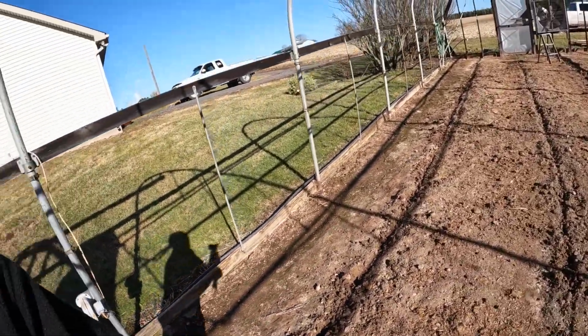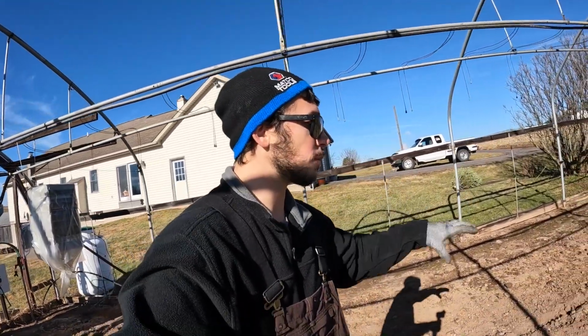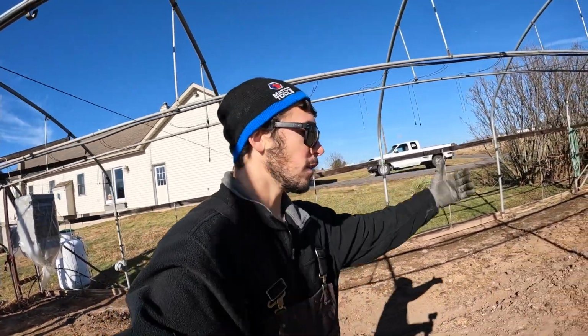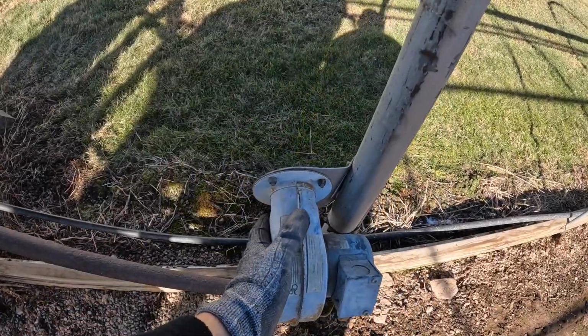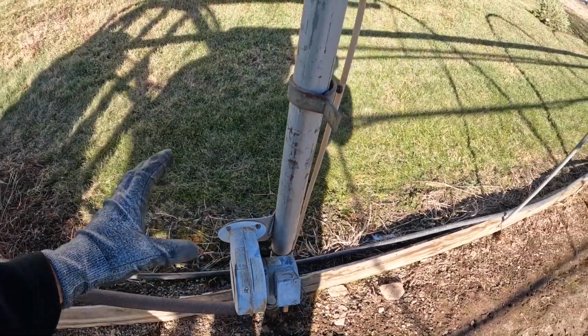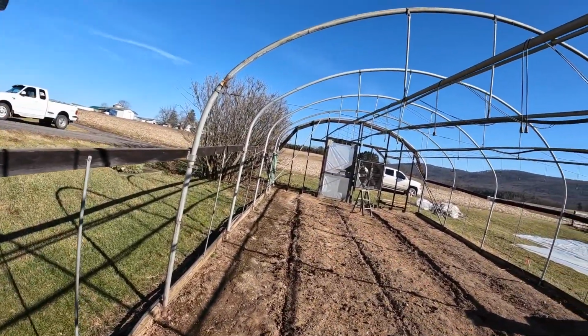And so we'll let it sit like this for the next couple weeks until, like I said, we're ready to start planting tomatoes. Then we'll cover it, lay the fabric, drip tape, all that kind of good stuff. So to explain, this inflation fan, what it does is pumps air in between the plastic. When we put the plastic on here, we put 2 layers.